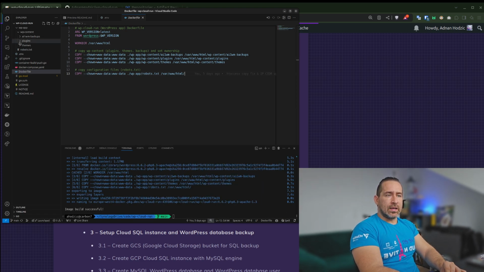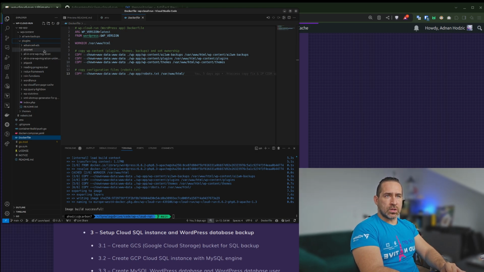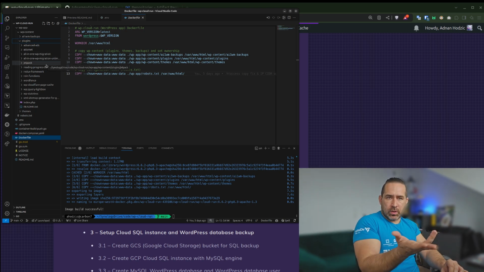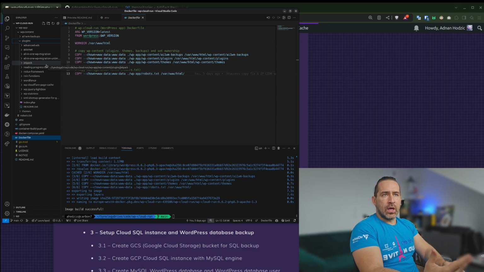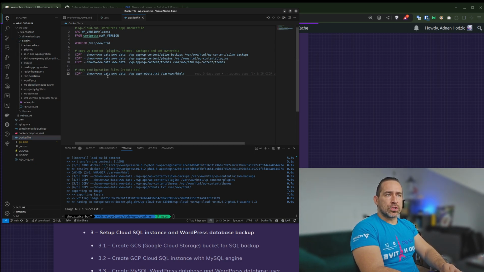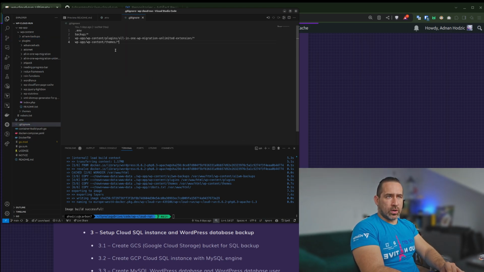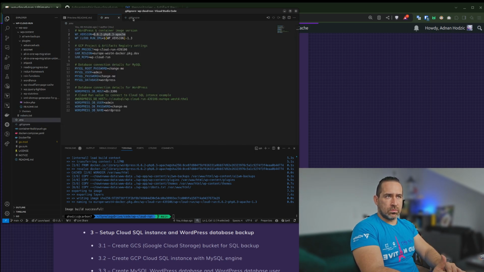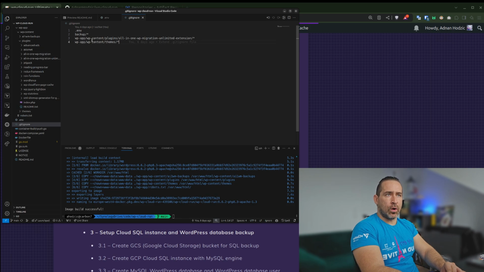Please note, I have a lot of plugins that I'm using here. Like I need all of these. I built this for my private setup. Of course, if you don't need these plugins, you can just remove them. I'm also copying themes, and also I'm ignoring some of these files. So the .env file. If you add secret data here, you'll not want to push it to your Git repo. Or if you have a backup directory, for example, I'm not pushing all in one WP migration unlimited session, which I paid for.